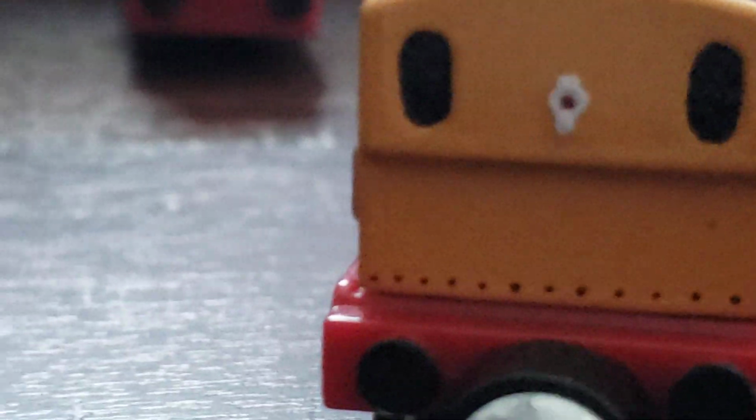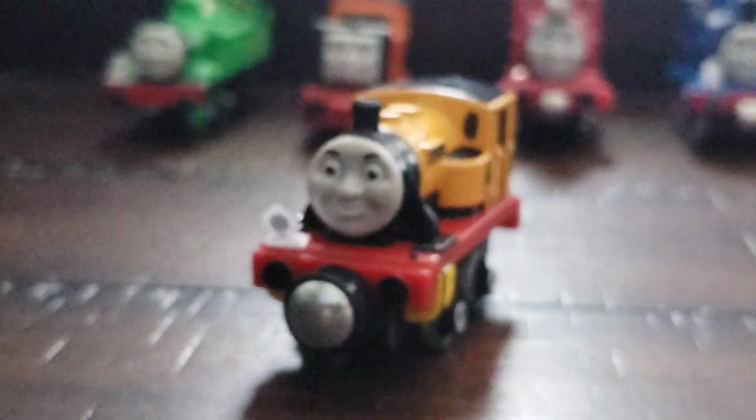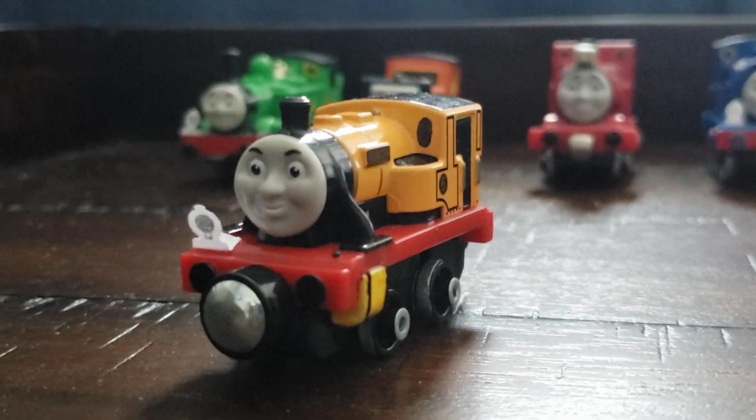Painted his handrails on his cab gold. Also gave him some rivets there on his side and back. I also painted his back windows and his tail lamp, and I also gave him front windows. Now, going off topic here for a second, there's something I never understood about pretty much every single take-and-play / take-along narrow-gauge engine.